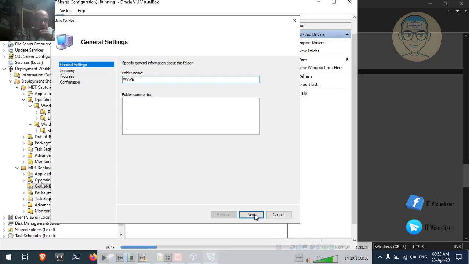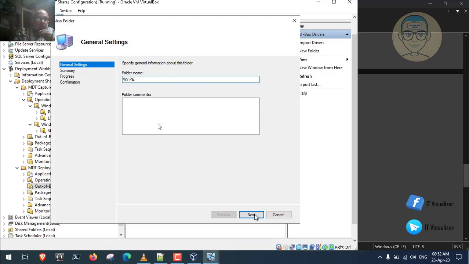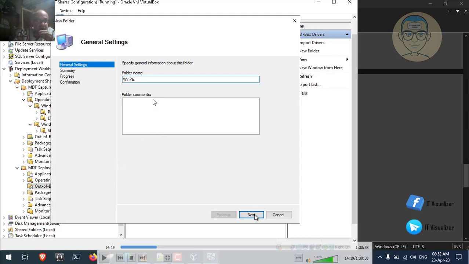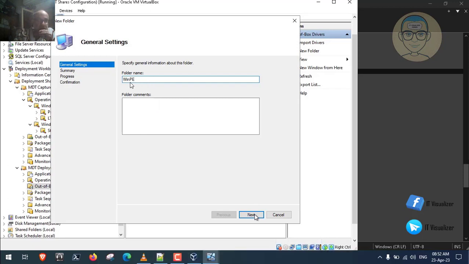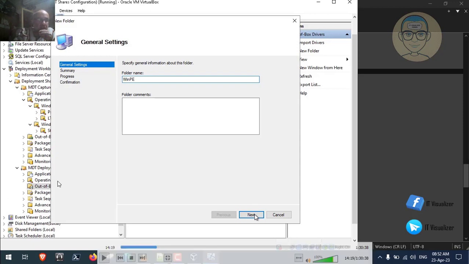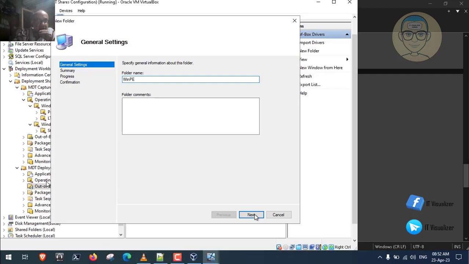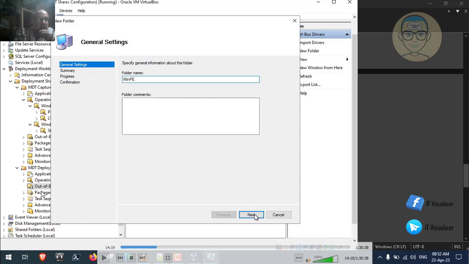So if you are deploying an image on a model, the drivers for this model will be extracted from the WinPE boot image. We will run a boot image that will deploy a captured Windows 10 image. This boot image contains the drivers for the model that the Windows 10 image will be deployed to. So you can take the model drivers from this WinPE or boot image.